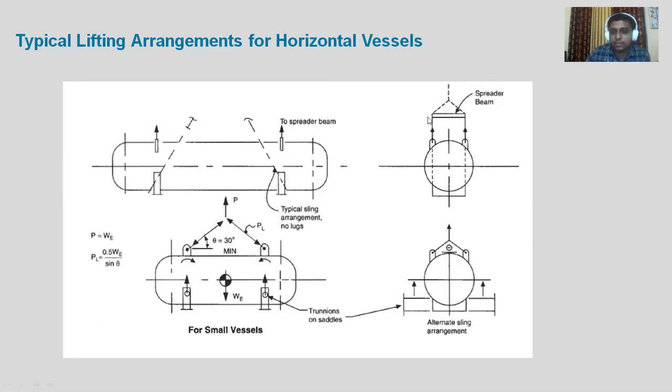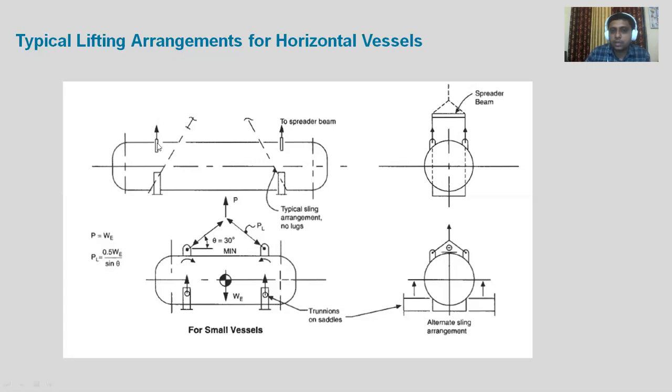So when there is a spreader beam, we can see that only the vertical reaction comes into the picture. But if it is single point lifting like this, then at the time of designing, we have to resolve this force into two components: one is the horizontal component and another is the vertical component. Because of single point lifting, the vertical component will definitely be there, and in addition the horizontal component will also be there. With the help of a spreader beam, there will be only the vertical component. There won't be any horizontal component unless there is some angle over it. So one component will be reduced, and hence the stresses or bending moments caused by that component will also be reduced. So the combined stresses will be reduced if we use a spreader beam.